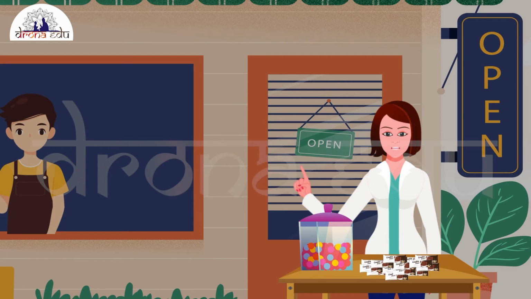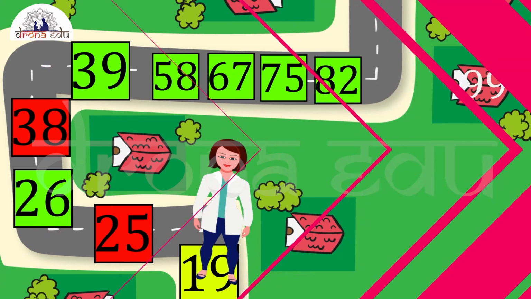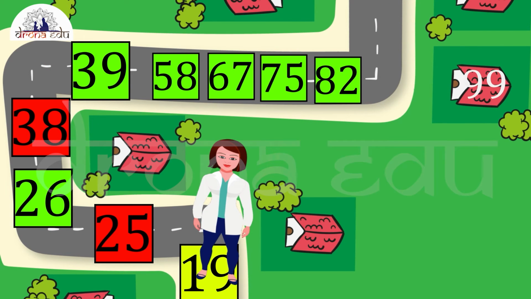But it's fine. Let me buy these 99 chocolates and give them to my sister. So give me this chocolate box of 99 chocolates. I'm gonna take this box and go home. Now guys, since my home is too far from here, let us play a game before reaching home. Is that fine? Yes.